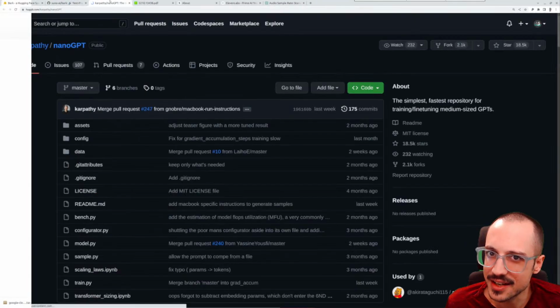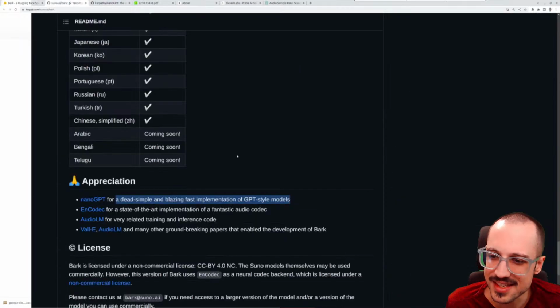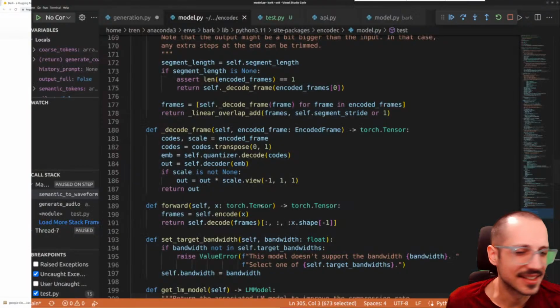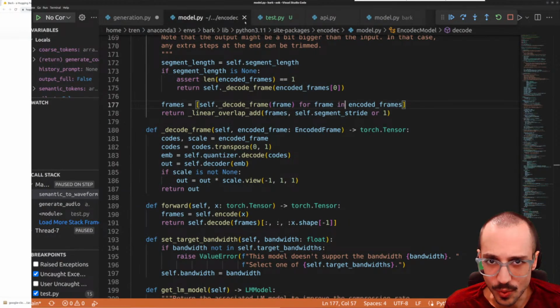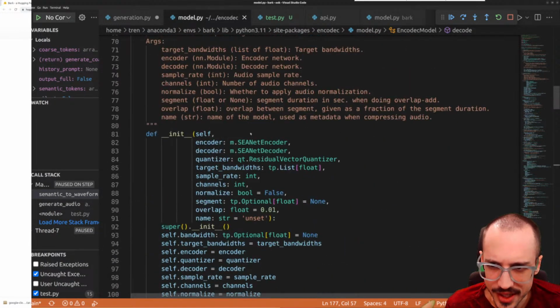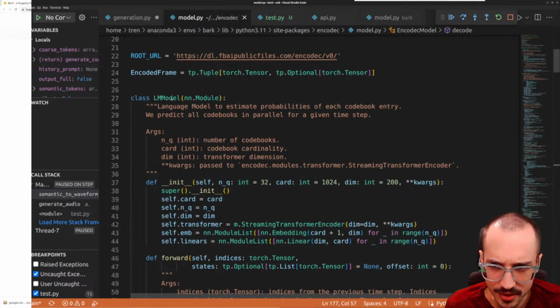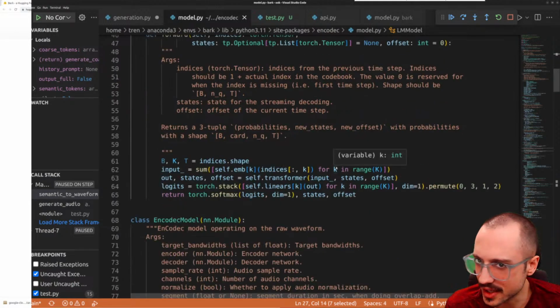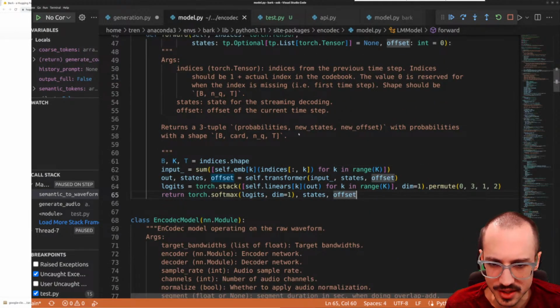Okay, so they use Nano GPT. They use Karpathy's. All right, that makes more sense. We were looking at the model here, and we were like, why are they re-implementing a transformer? Why wouldn't they just use the generic transformers that are available?